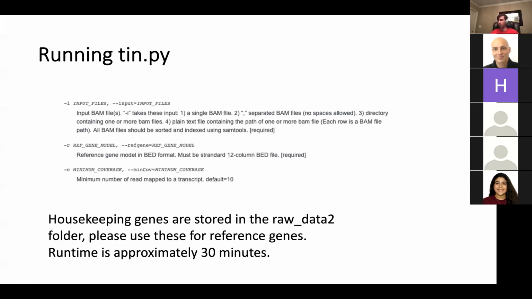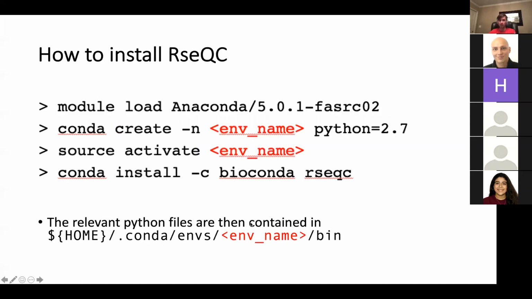And so second, after you type Python, you want to put the path to tin.py, but it's possible that tin.py lives in a folder that's 5 subdirectories down from home. So you have to make sure you specify the location of tin.py, because if you just type Python tin.py and you're in your home directory, it's going to say, I don't know where tin.py is, and it will throw an error.